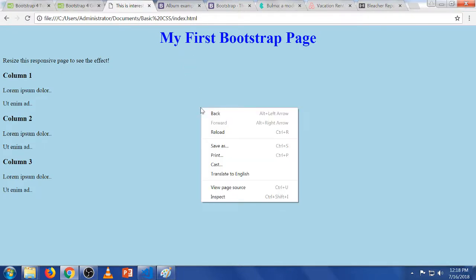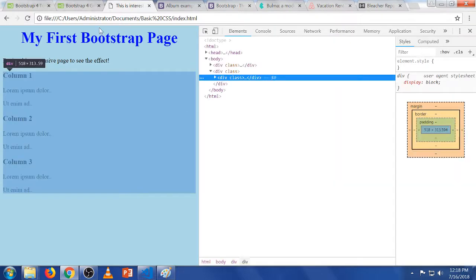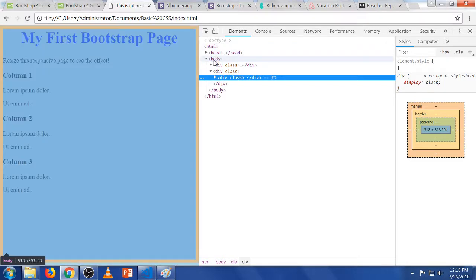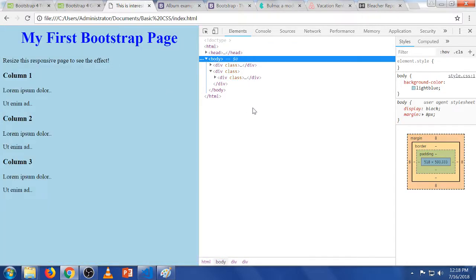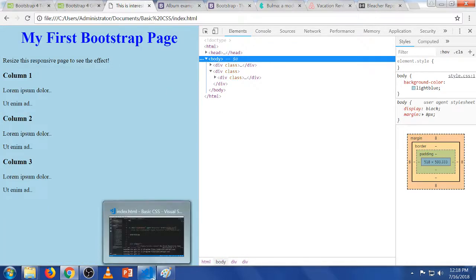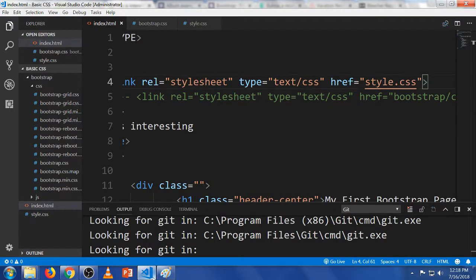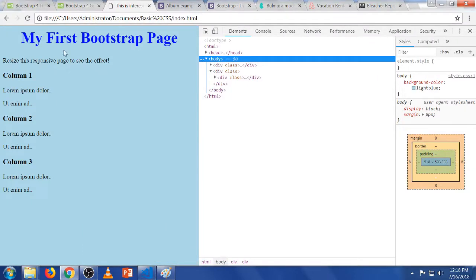So the beauty behind this is, okay, let me show you another example. I have this right now and I'm trying to change the color. But the thing is that I don't always want to be going back and forth between my index page, which is this. I want to be going straight to the code and straight to the web page.